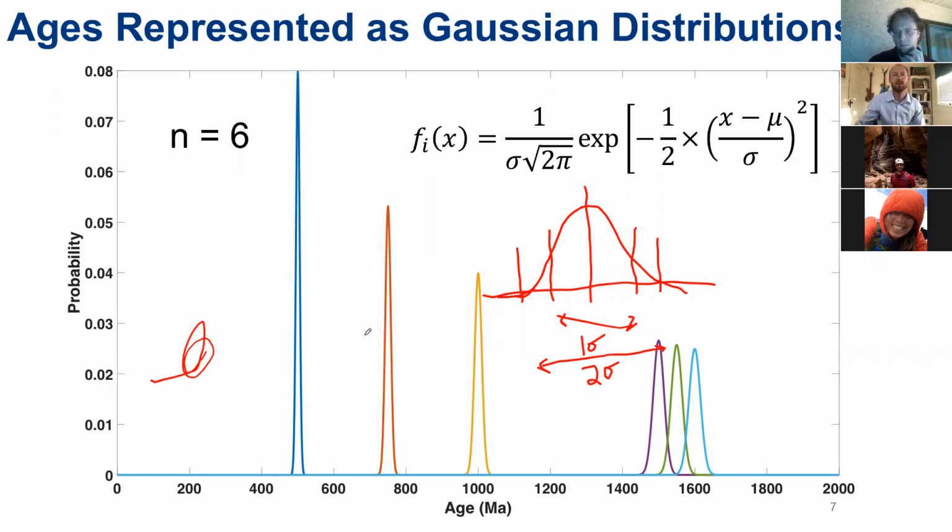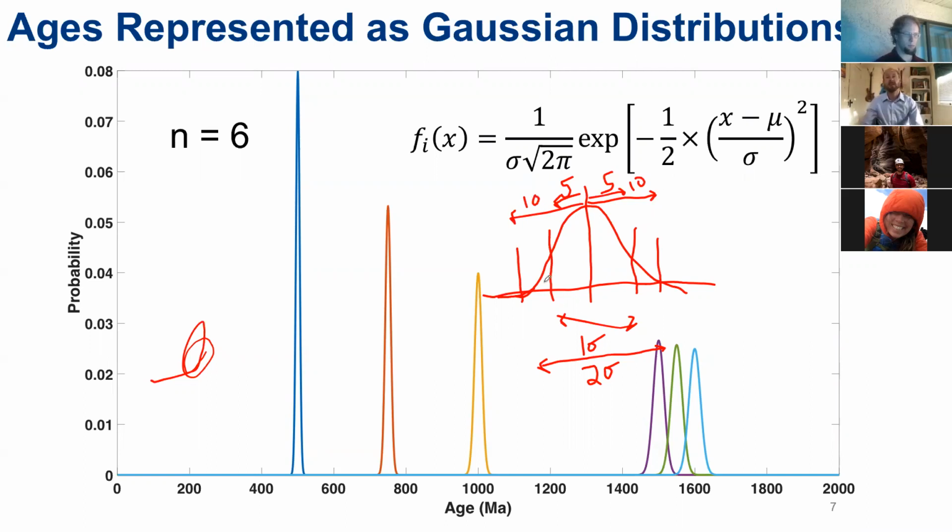And so this probability density plot is made with uncertainty of, say, plus or minus 5 million years at the 1 sigma level. So that would be 5 million years that way and 5 million years that way. And if you wanted to create the probability density plot with 2 sigma uncertainties, you would end up with the same result, because the 2 sigma uncertainty would be plus or minus 10, since 5 times 2 is 10. So this would come out to look exactly the same if you constructed it with a 10 million year plus or minus uncertainty.